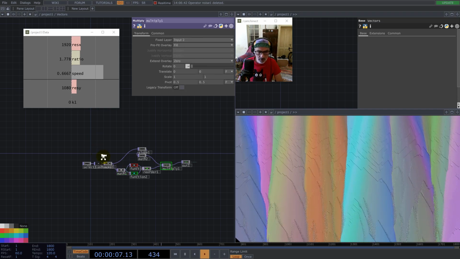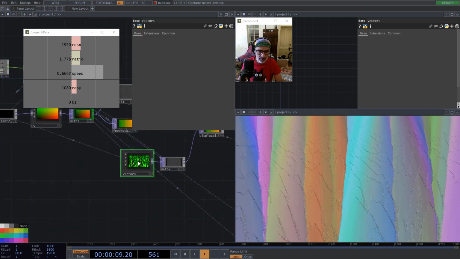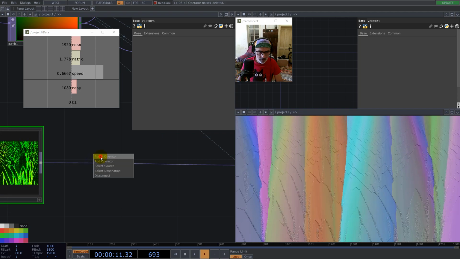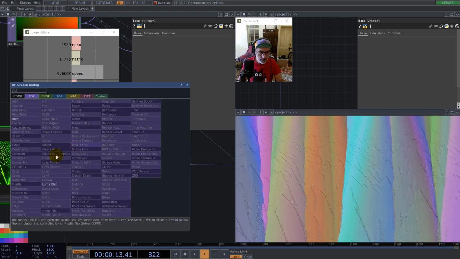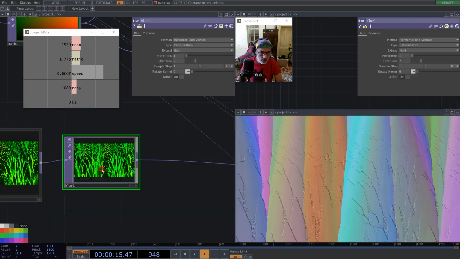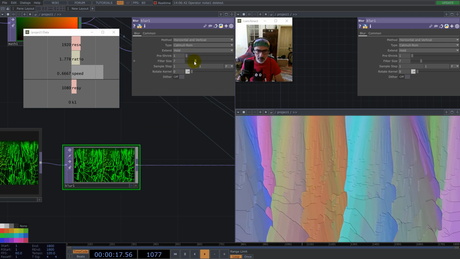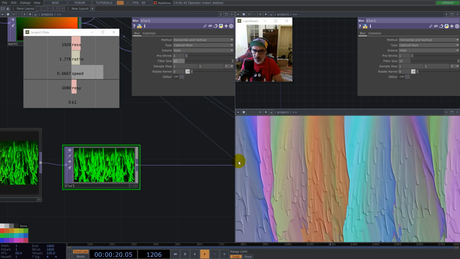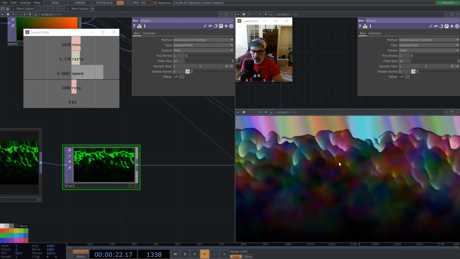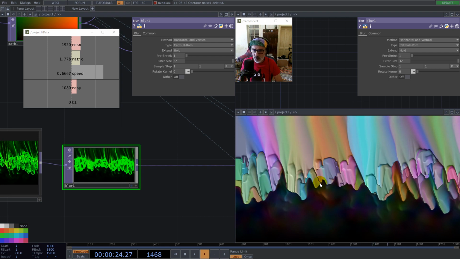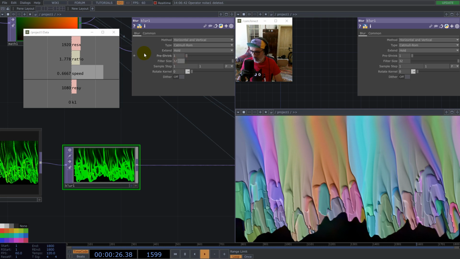So let's use a blur right here. So we go with a blur. Okay, and we increase this. You see now the surface is super smooth. Okay, let's increase it more, 64.